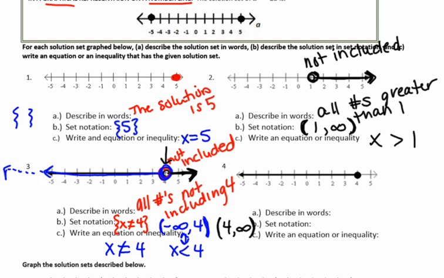And then right here, the black part is saying x is greater than 4. But notice that 4 is not included. All right. For number 4, looking at this number line, we can see that there is a closed circle on 4. So that means that the number 4 is included in this set. And the arrow is covering all of the numbers that are less than 4.